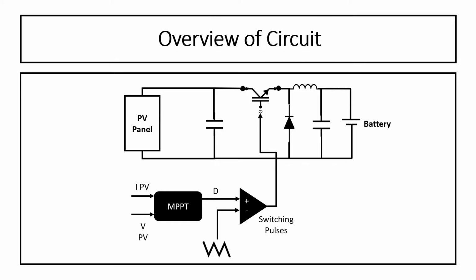And you'll also have a control circuit here, the MPPT control circuit, where IPV and VPV, that's the current and voltage of the PV panels, go to the MPPT, and you'll get the duty cycle output. And then there's a relational operator block that compares D with the repeating sequence, which will give you the switching frequency that you required for your gating pulses.